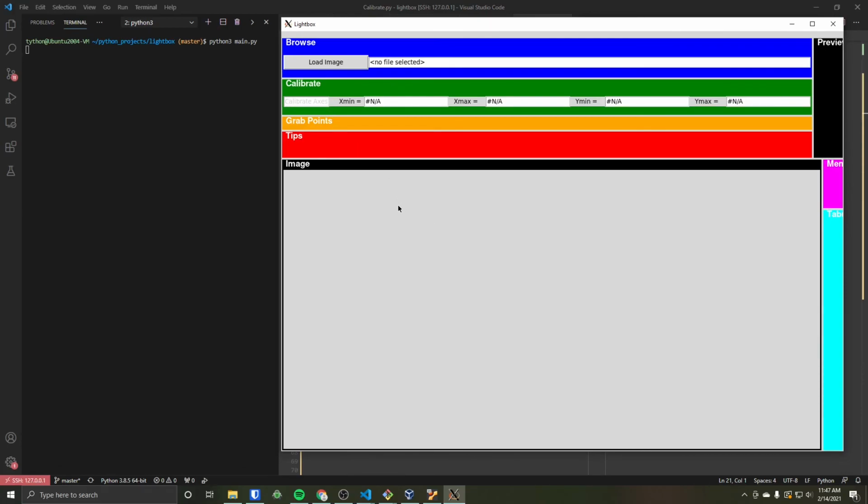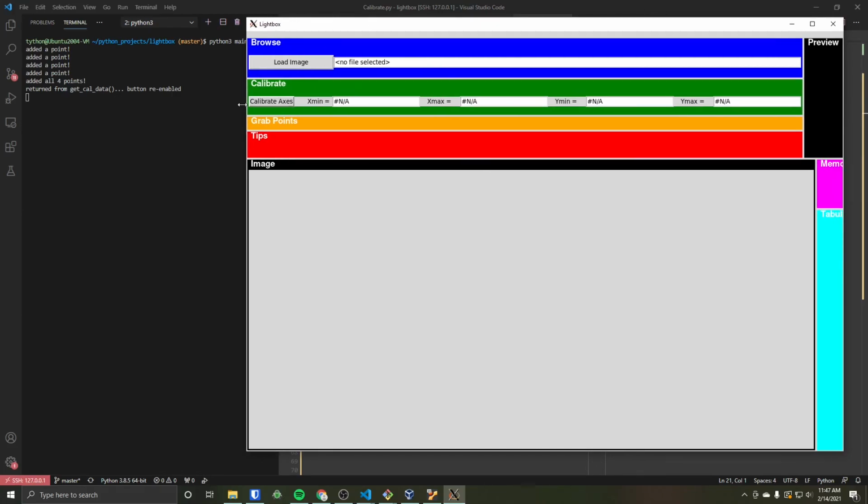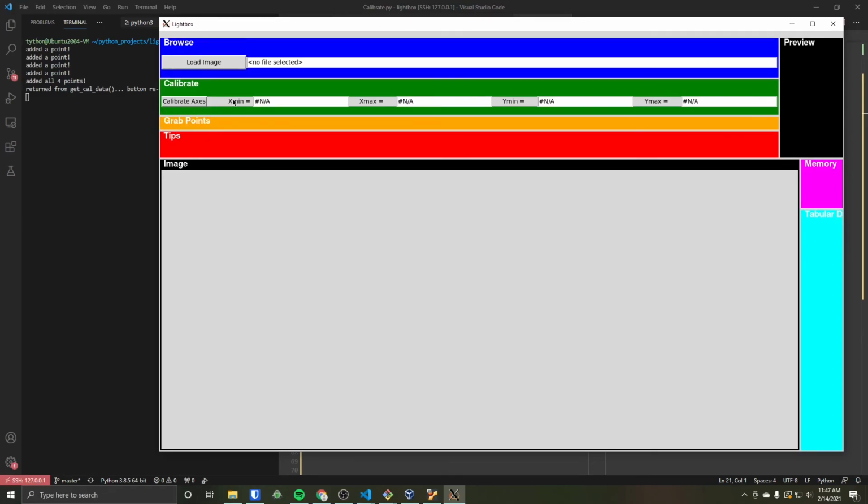And then if I were to click 4 points on some set of axes, so xmin, xmax, ymin, and ymax, I clicked the first point, I added some print statements to help me out, added a point, third point, fourth point, added all points, return from this function, button re-enabled, and you can see the button is re-enabled. So it's working pretty much how I want it. I still haven't done anything with actually putting the values in here, but I'll show you how it works.